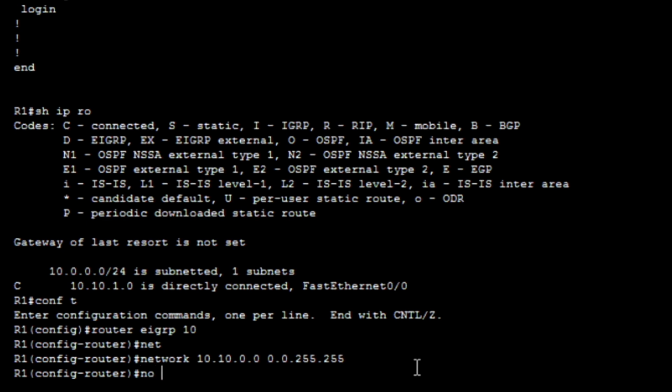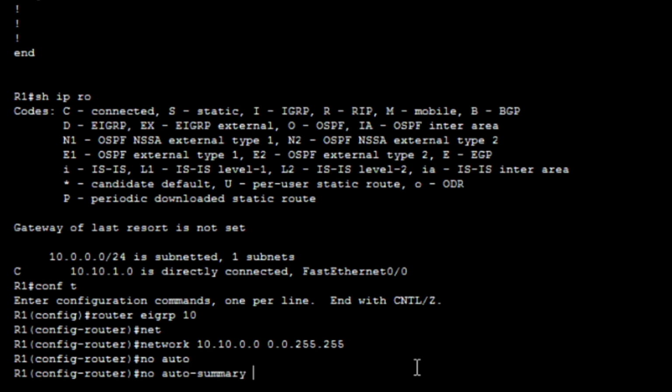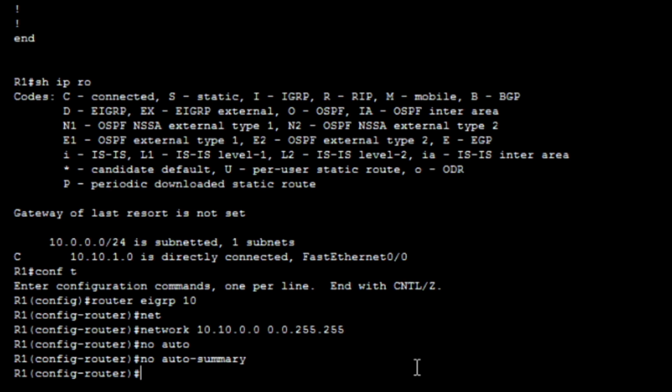We'll program it like this so we can be more specific. Then we need to add a no auto summary statement at the end. This prevents EIGRP from auto-summarizing networks that it may know. That's a good thing. If you remember from our discussions in the videos, with auto-summarization, we could be advertising networks that we don't have. This is especially true with the 10 network because it's a huge network. That's a lot of IP addresses to advertise that we own when we don't have the subnet behind us. If we don't have the information, we're accepting packets that we won't know what to do with. We're going to add no auto summary because we don't want it to summarize automatically. We could do it manually anywhere in EIGRP if we wanted to.